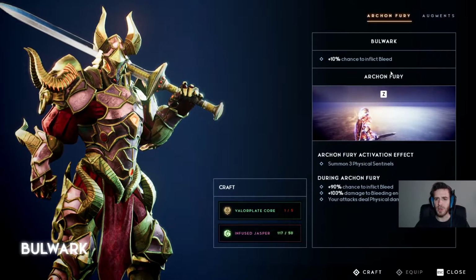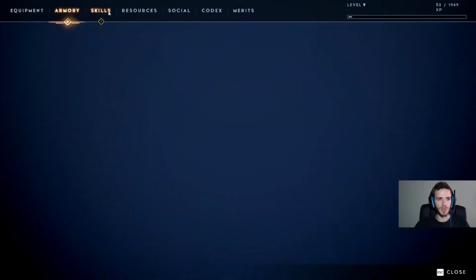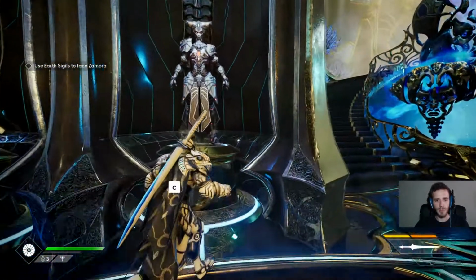Now, just a quick example of what you could possibly do with that Valorplate, just a bit on the builds you could do, is the legendary sword we have here. Whenever you inflict bleed, shoot up to 2 projectiles that deal 140 physical damage to an enemy. So you could possibly use that and this legendary weapon's primary effect to have quite a nice little build going.